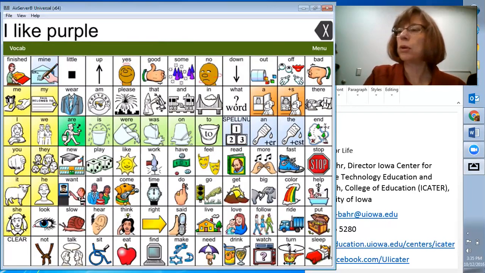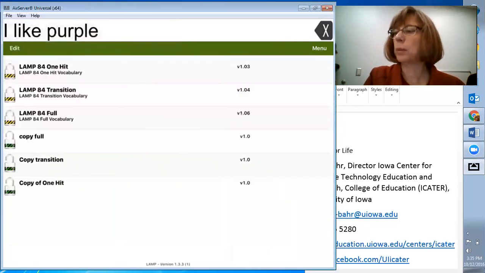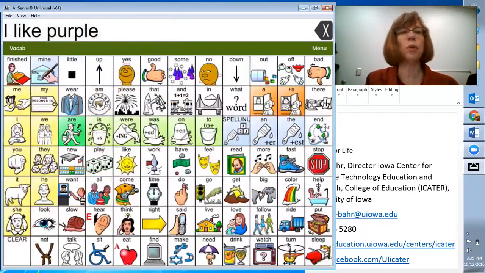The third vocabulary that is available is LAMP 84 Full, and this one gives you even more vocabulary. But one of the things that's really nice with this is that it's only one deep. Just wanted to make sure we were still recording. It's only one deep.